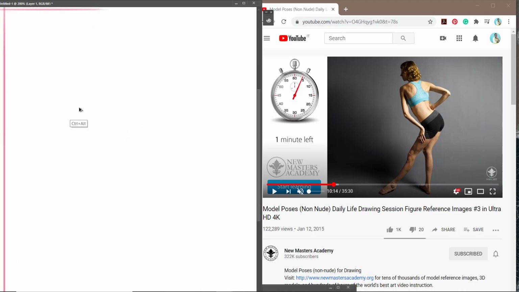So as I told you, let's recap the steps here. First, head. Then we have to draw spine, torso, weight-bearing leg, supporting leg, and arms. That's what we have to do. So you can see a simple circle for the head.